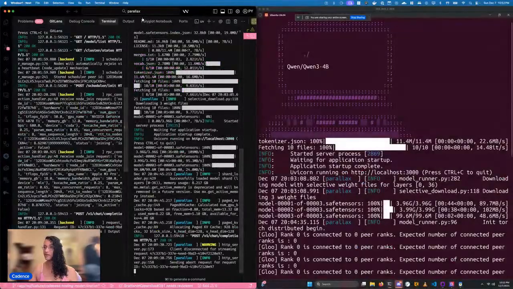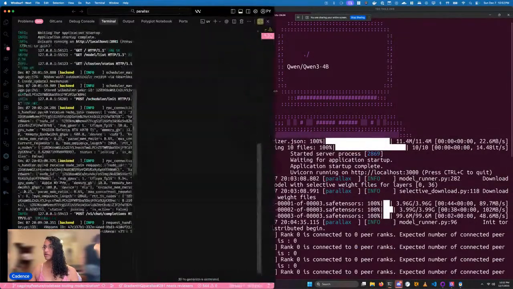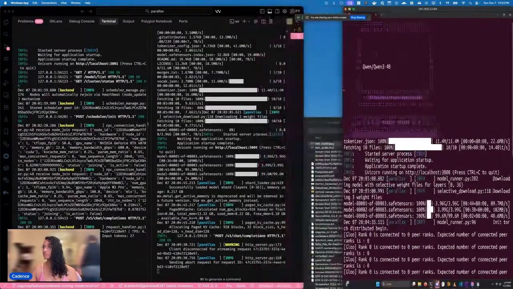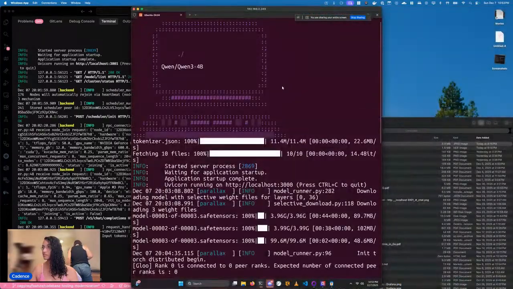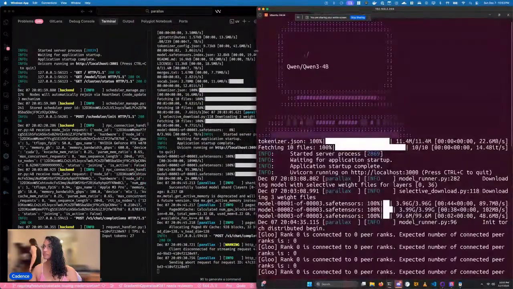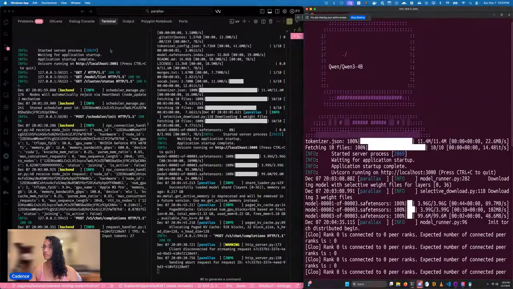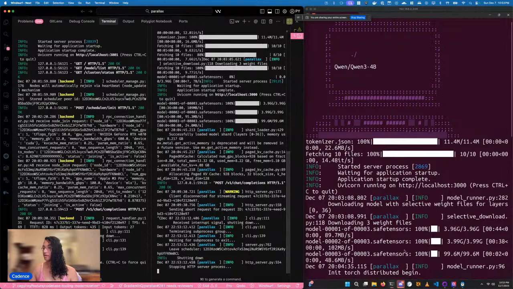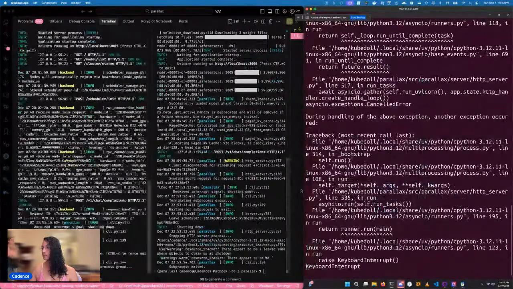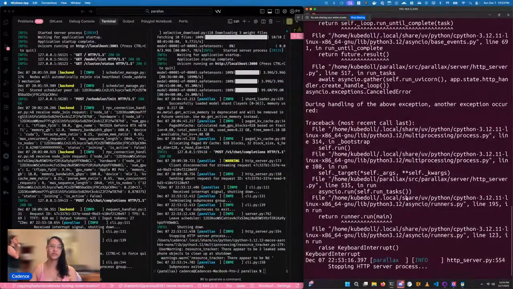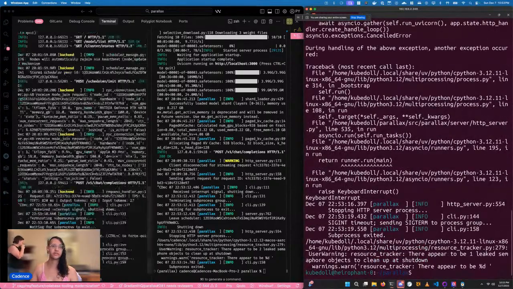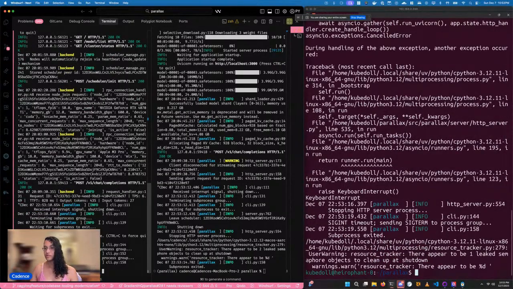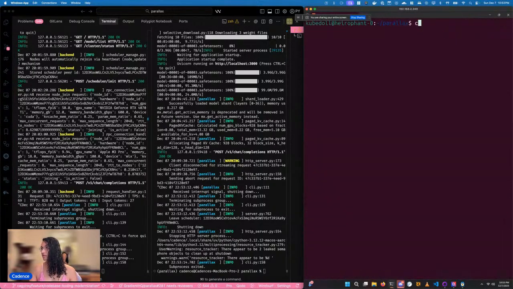I've got a lot of terminals here. And I'm going to go ahead and exit out of some of this stuff so that we can demonstrate it from scratch. So perhaps what I'll do is clear.